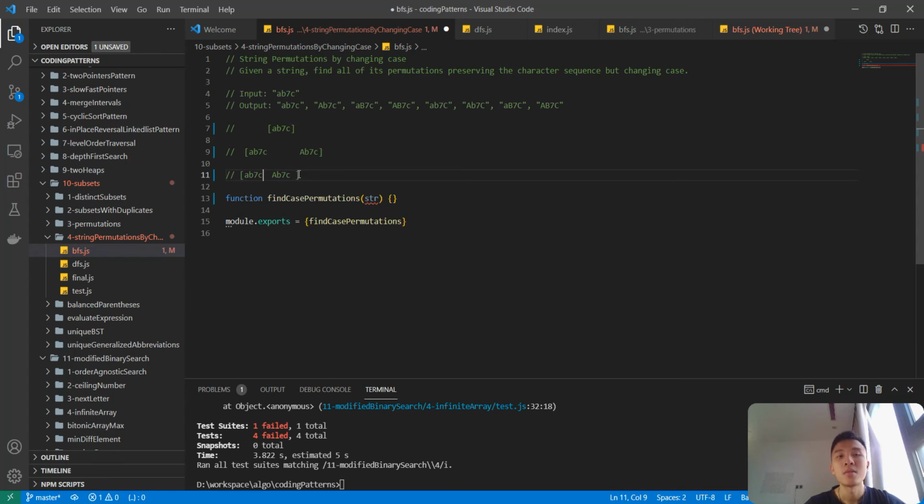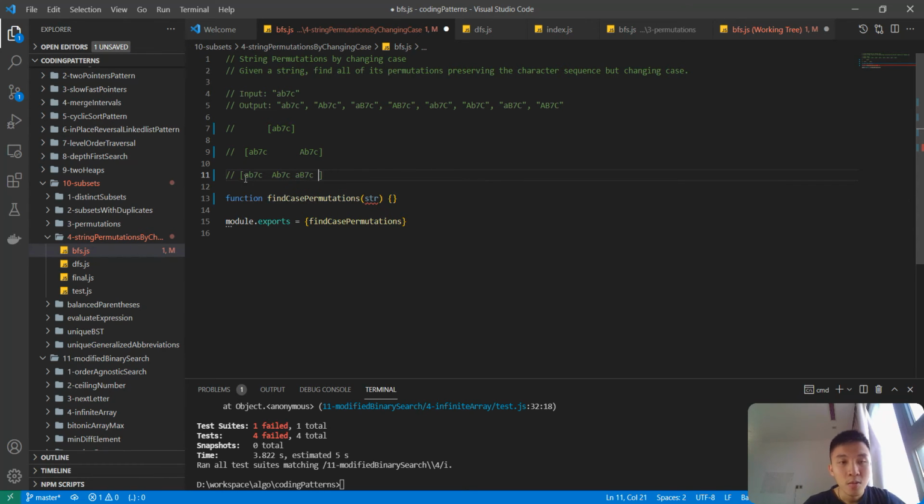For example, for the first permutation from the previous level, considering the second character B, what we can do here is capitalize B to have a new permutation, capital A, capital B, 7C.